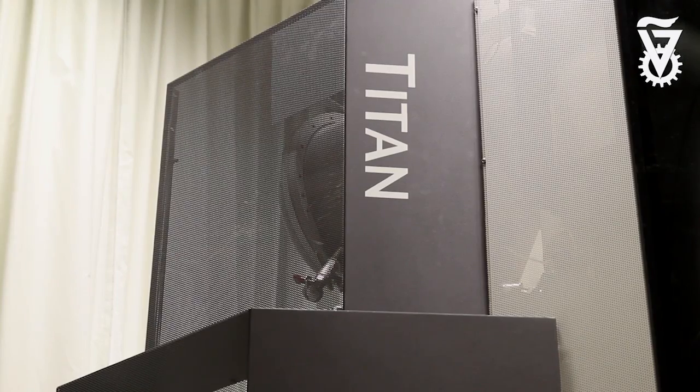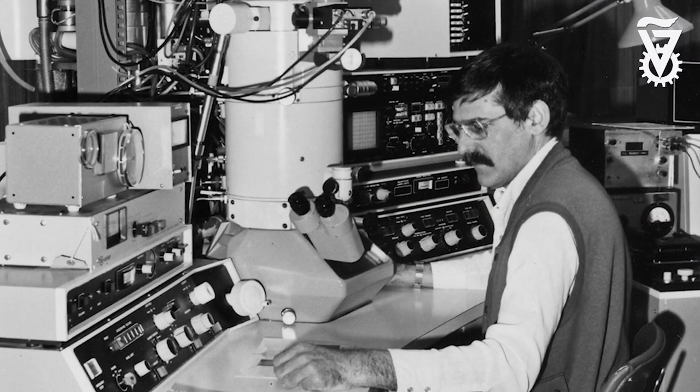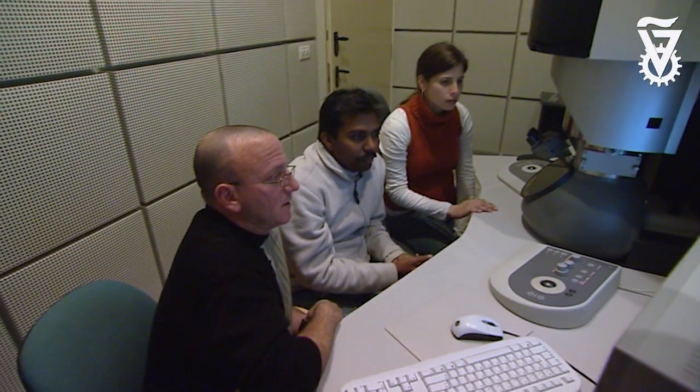This is the Titan Transmission Electron Microscope here at the Technion in the Department of Materials Engineering. Danny Schechtman's discovery of quasicrystals was done on a microscope similar in general nature to this one, although about 30 years older without all the technology I'll describe. This microscope is not something you buy off the shelf — fortunately for us, this was the third Titan ever ordered and it's certainly the only Titan in Israel. It's a wonderful system and we're most fortunate to have it.